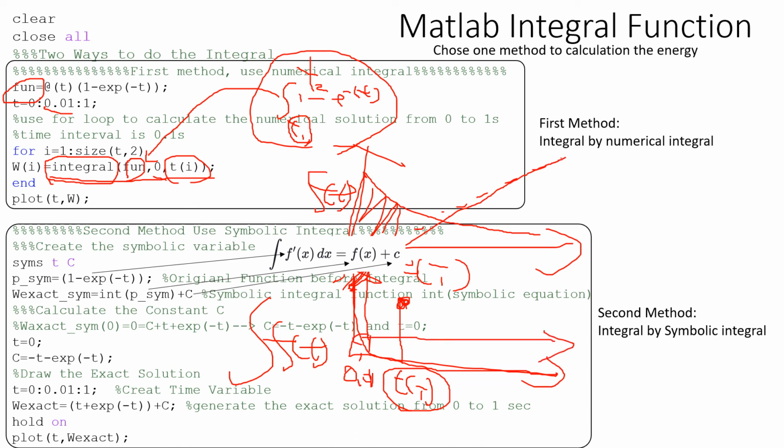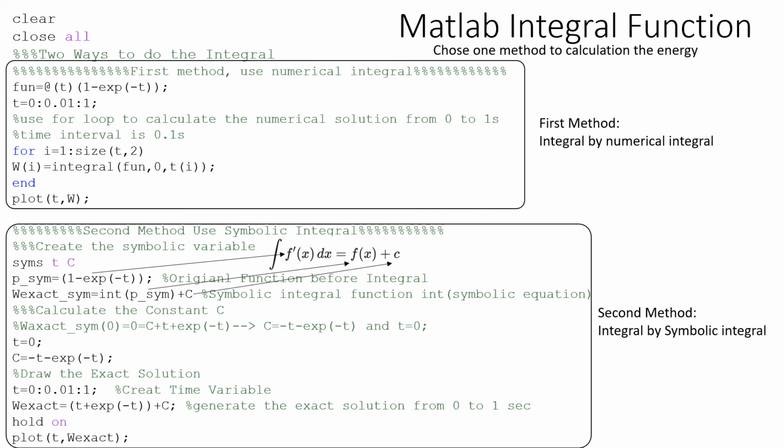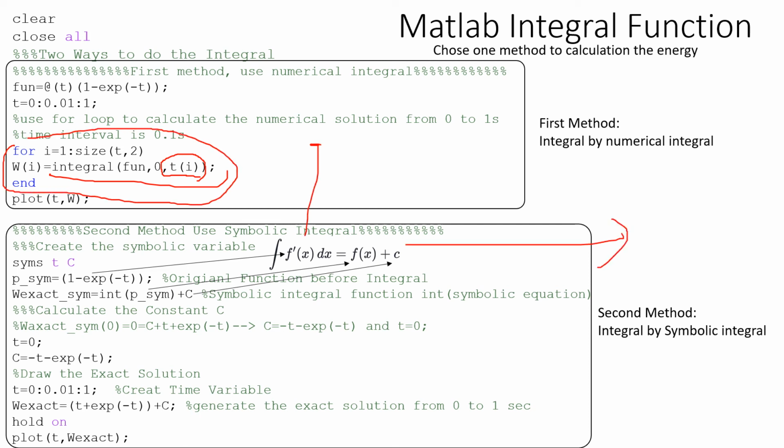So you need to understand this function only returns one value. It will be for a certain end time, or a certain duration. So I need to do the iteration to calculate each time point from the beginning until the end time. The end time should be certain. For this example, it will be 1 second.